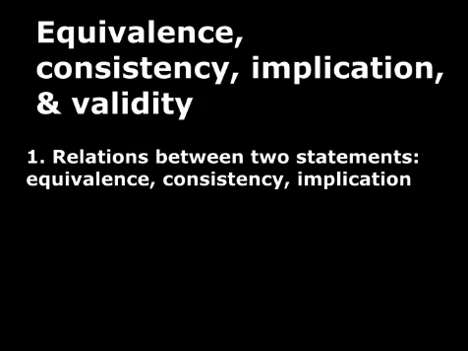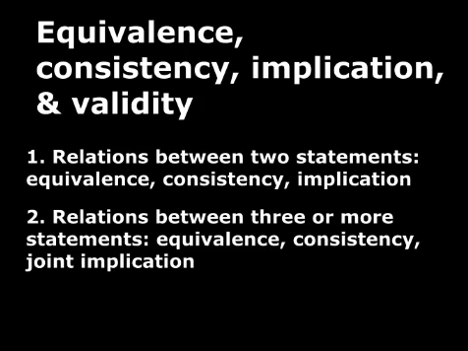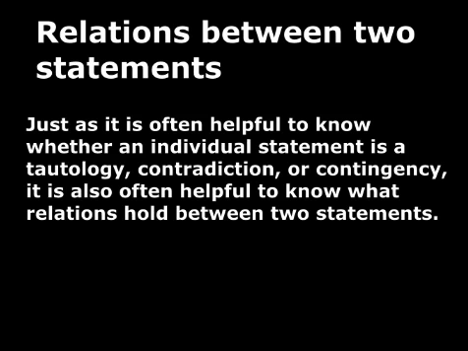First, we'll just talk about relations between two statements, in particular determining whether two statements are equivalent, whether they're consistent, and whether there is an implication relation between them. We'll then move on to relations between three or more statements, the same relations, and we'll see it's just a trivial upgrade from what we did with two statements. And then finally, once we've done all of that, we'll have all of the things we need to be able to assess argument validity. So first up, relations between two statements.